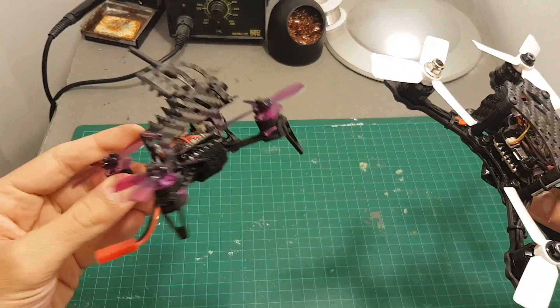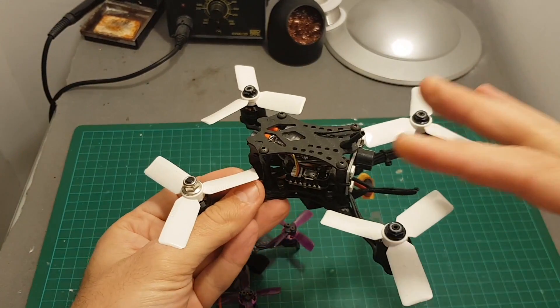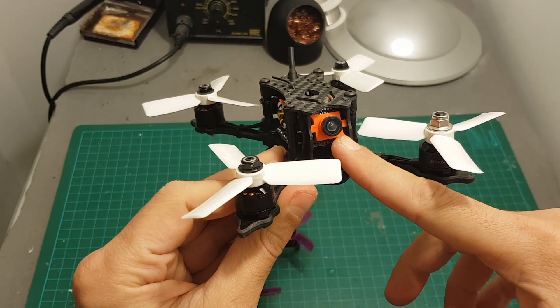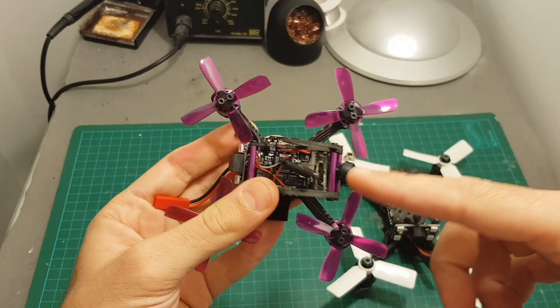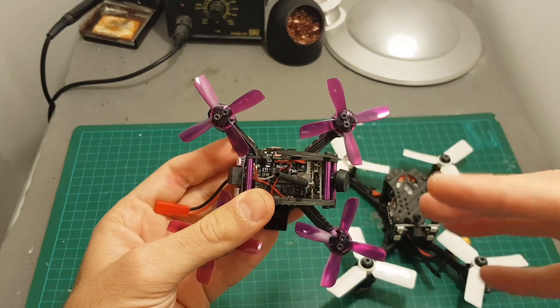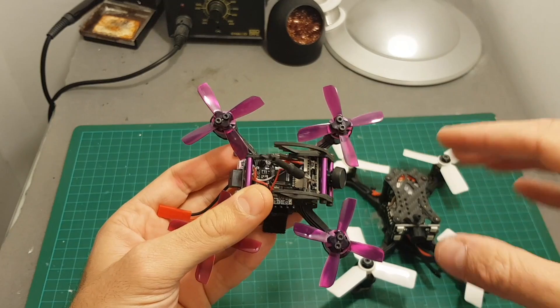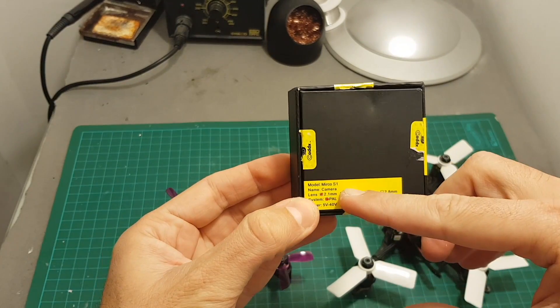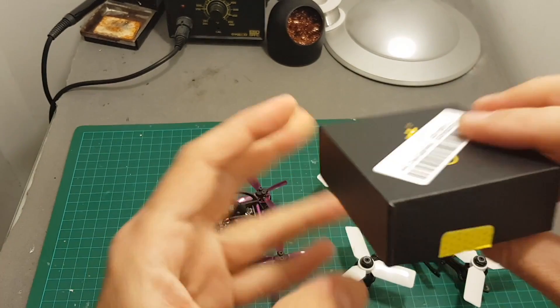I really think that Furby should have used the same camera that is used on the X140. This is a clone of the Runcam Micro Swift 1, and because this space is very wide it can be accommodated very easily. So what I'm going to do in this video is remove this camera and use the Caddx Micro S1 FPV camera, which performs great.